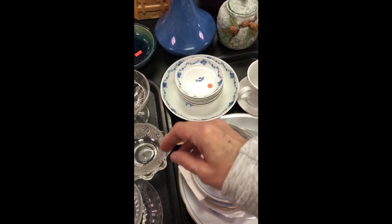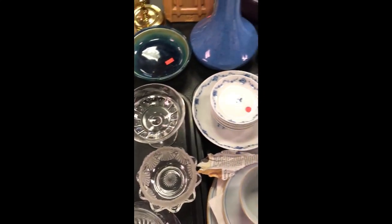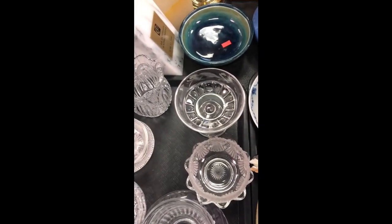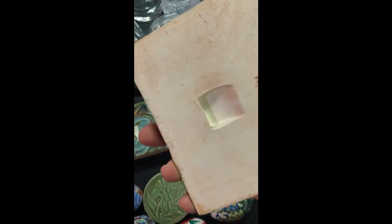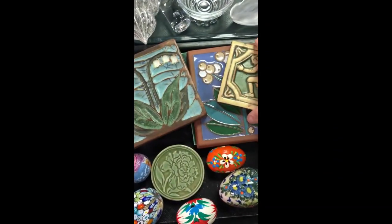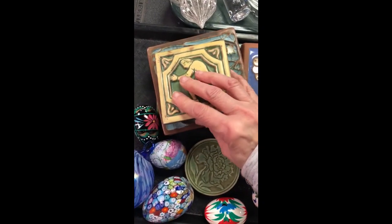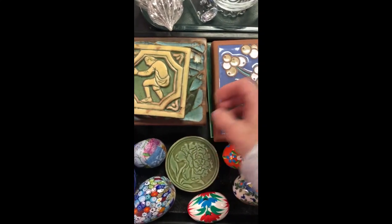I was interested in this bowl and I did comp that. Pottery is always checked — I love pottery. Here I'm looking at some literature attributed to Dana Thomas for Frank Lloyd Wright. It was a large vase and it did have a pamphlet with a trademarked Frank Lloyd Wright signature. Here I'm finding the tiles that I won. So this exact footage is what I use when I go home the night of the preview to comp all of this. That way you can just look back at your footage and have all the information without having to remember how to spell things or what you saw.